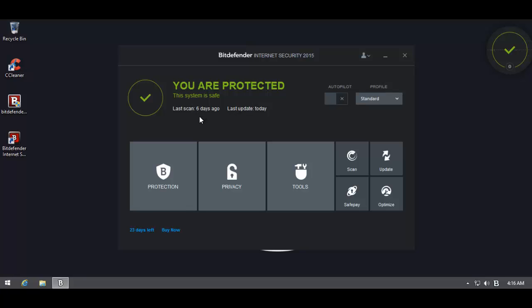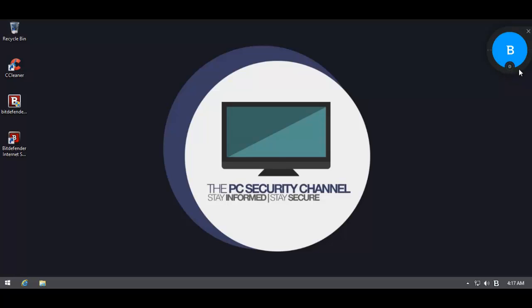I do have to admit that this user interface is slightly easier to use as compared to their previous one. It's probably made to suit Windows 8 more. But having said that, this user interface is still not ideal. I don't like the color scheme so much. The way it's laid out could have been a bit better, but it gets the job done, and there's nothing that you really should complain about. It works okay, but I just feel that it's not as good as some other products. But that's no big deal. We're not here to judge a product based on its user interface.